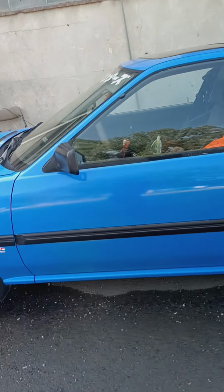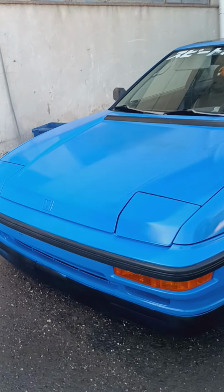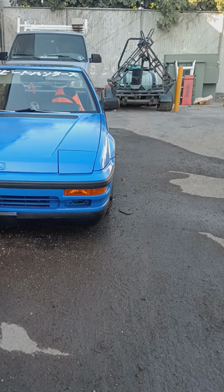Oh, got her running right. Brake lights work. Battery's not draining anymore. It was draining because the sensor and the brake pedal was damaged. And I managed to fix it up a little bit for the time being, but it's working.